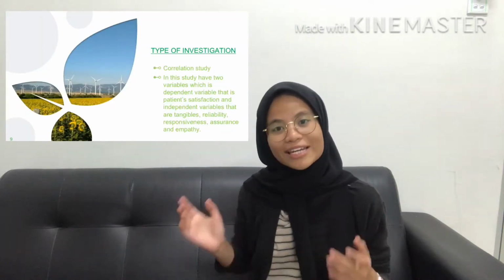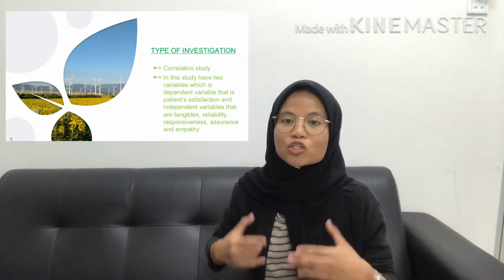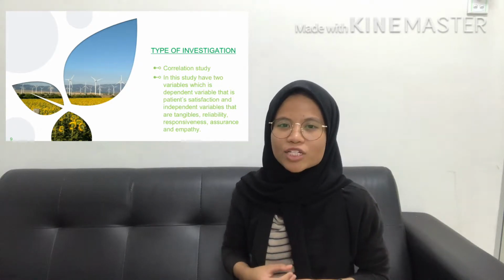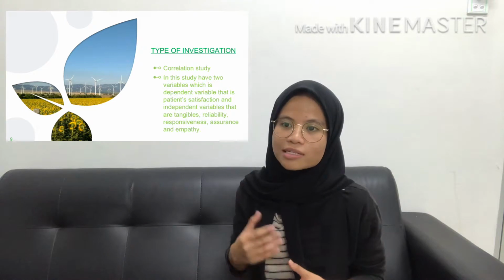Okay, so firstly is purpose of study, which is causal research. The main goal of this research is to identify the cause and effect relationship between variables. Next, for the type of investigation, in this study the researcher is using a correlation study. A correlation is a relationship that indicates at least two concepts or variables more simultaneously.